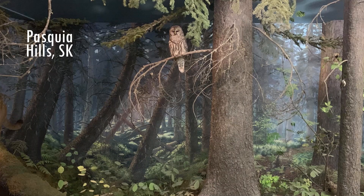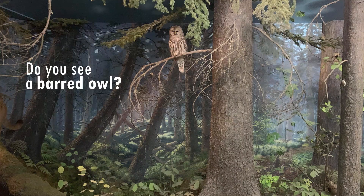Today we're looking at a mixed wood forest north of Hudson Bay on the east slope of the Pasqua Hills. I'm ready. This time my eyes are wide open and I'm going to find this other owl so fast. Alright, Bubs, but make sure to give our viewers at home some time to find the owl too. Are you ready? Let's take a look.